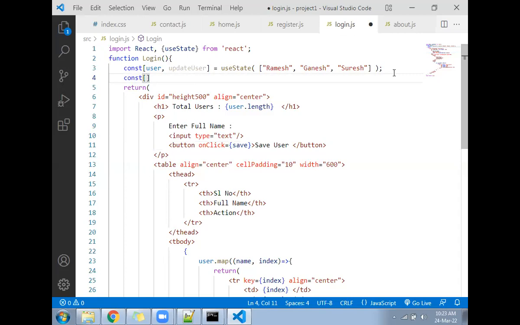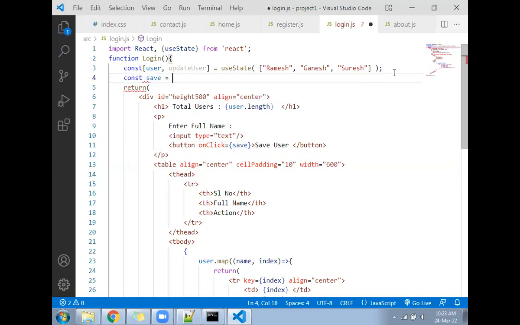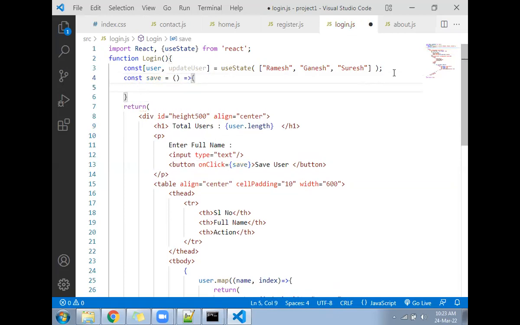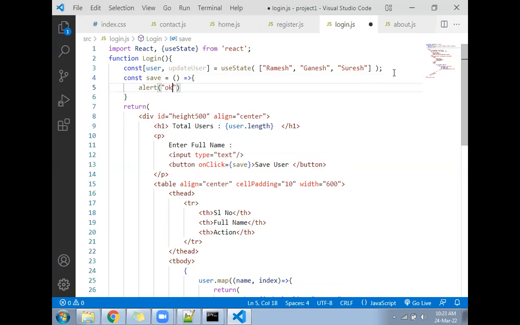Const save equal to alert. Okay. Check once whether the alert is coming or not.